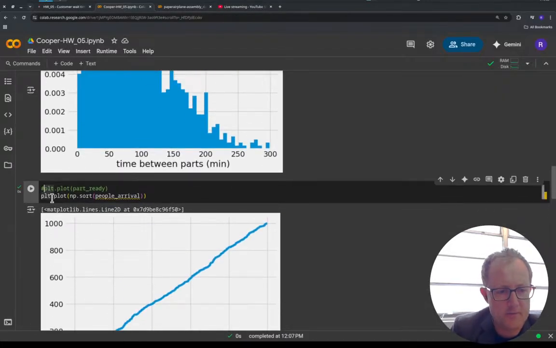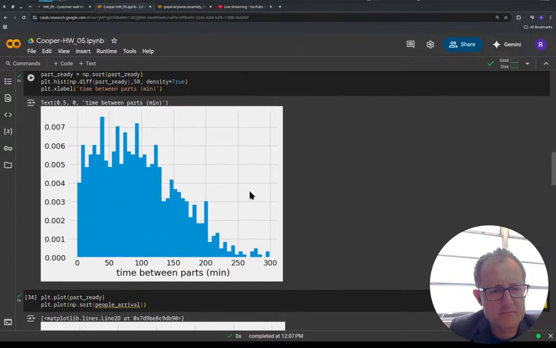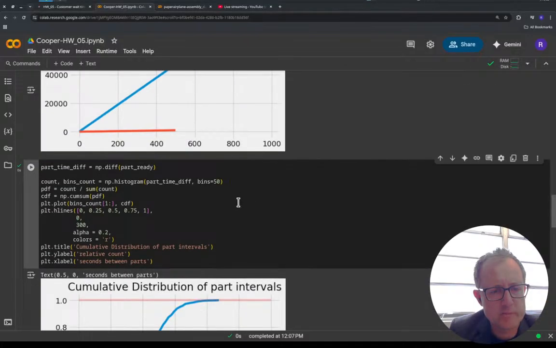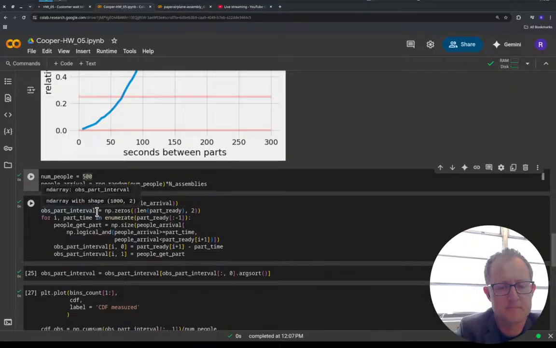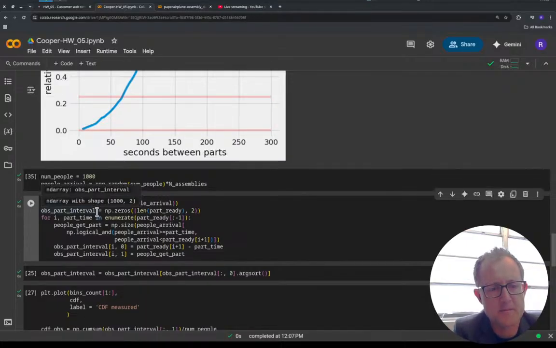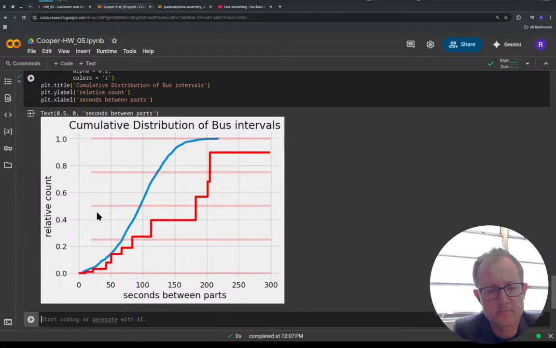So they're getting here from 0 to 1,000 seconds, and we're building parts much longer. Oh, because we have a lot more parts than people. Let's make 1,000 people show up to collect the 1,000 parts. Yeah, that's a little better.